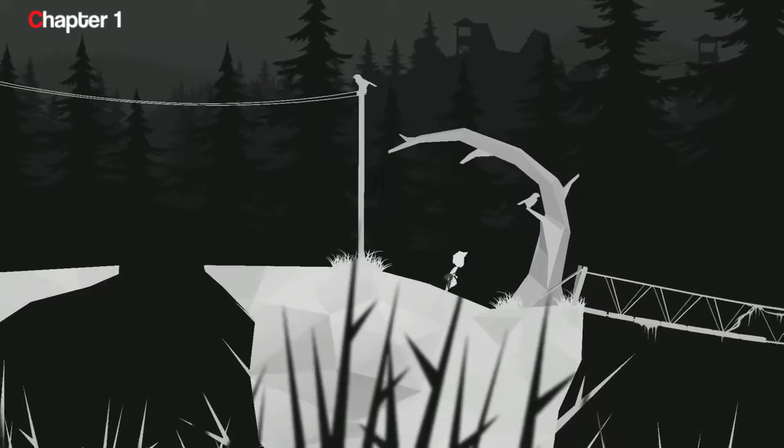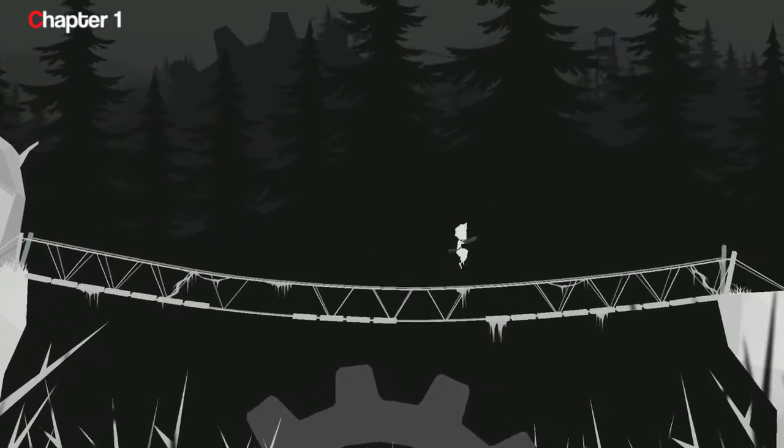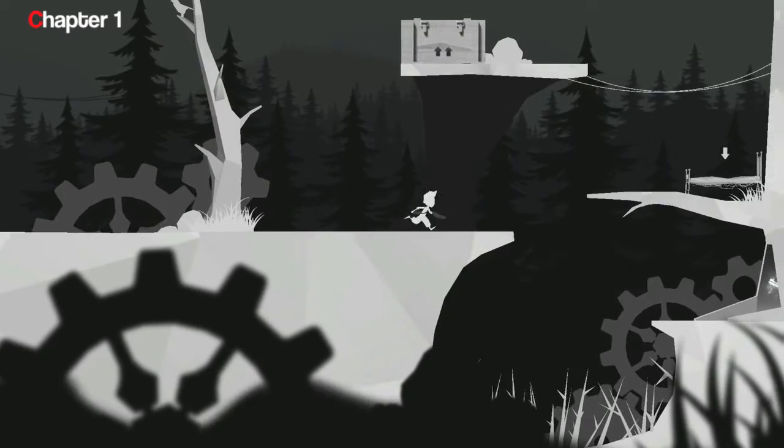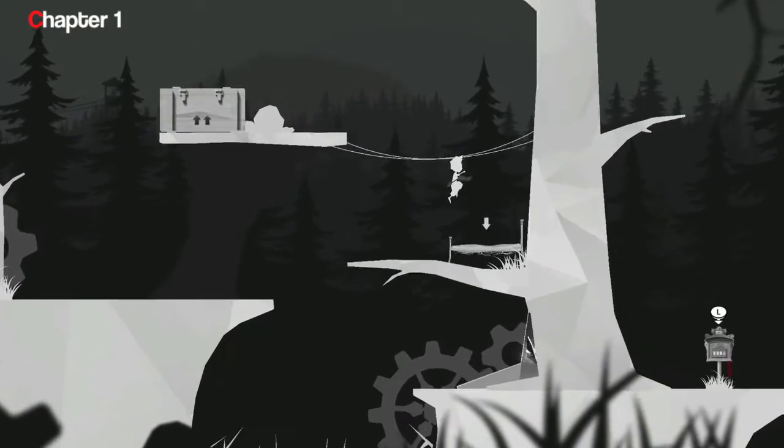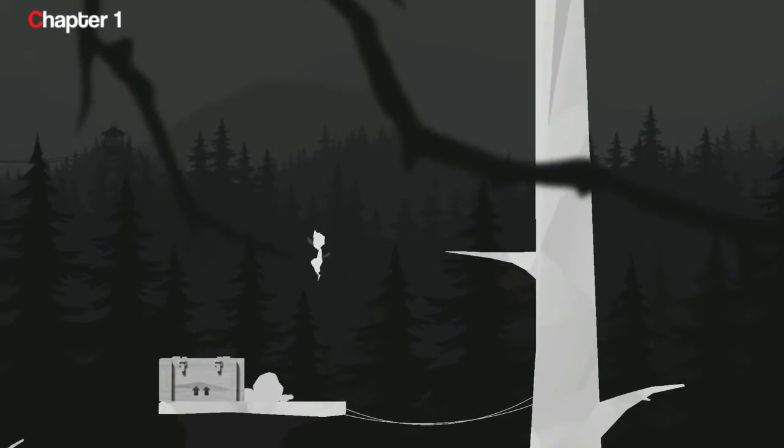Starting off with Chapter 1, you are going to get to this rickety old bridge right here, very close to the start. Make sure you grab it. This one's really hard to miss since it's right there. So next one, you are going to go platforming for the first time, and this one is pretty unmissable as well as long as you jump straight up.